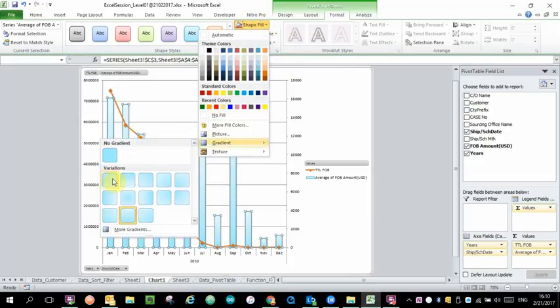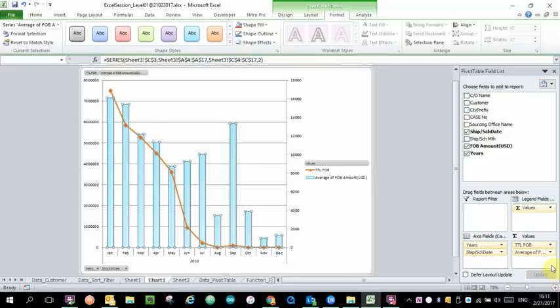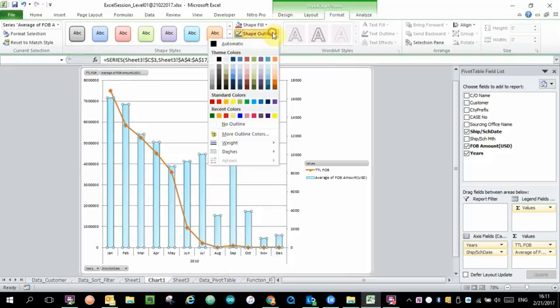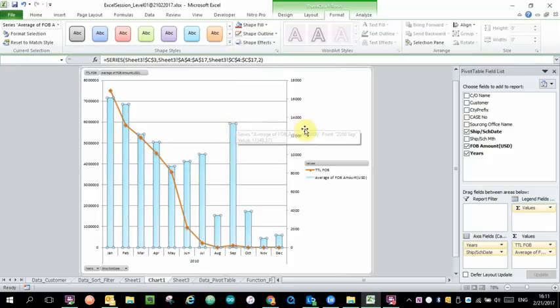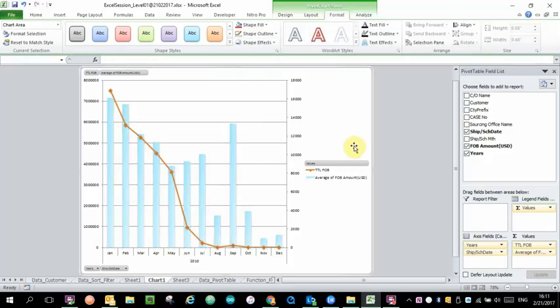Gradient. Yes, like this. And also, if I don't want to have the shape outline for the bar chart, just simply remove this outline, then it will become like this. Is it okay?